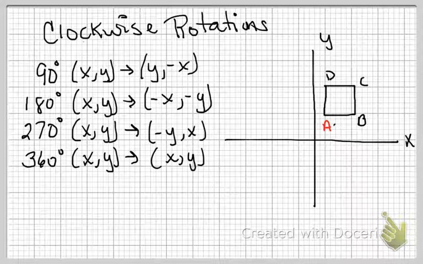Now I want to talk to you about rotation. I put a little square here. Hopefully it's a square. And so I put A in red. Now I want you to notice that in turning, A is usually the closest to the origin right here, and it will stay like that.